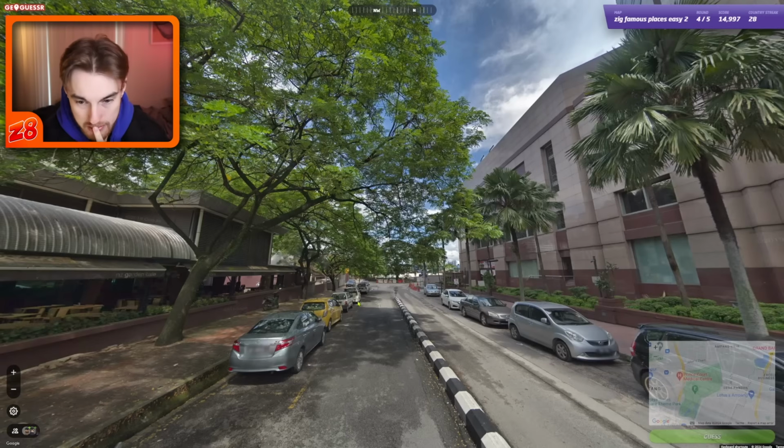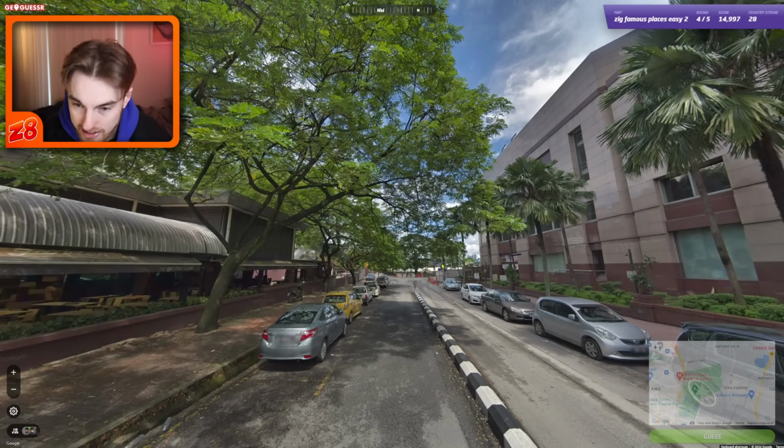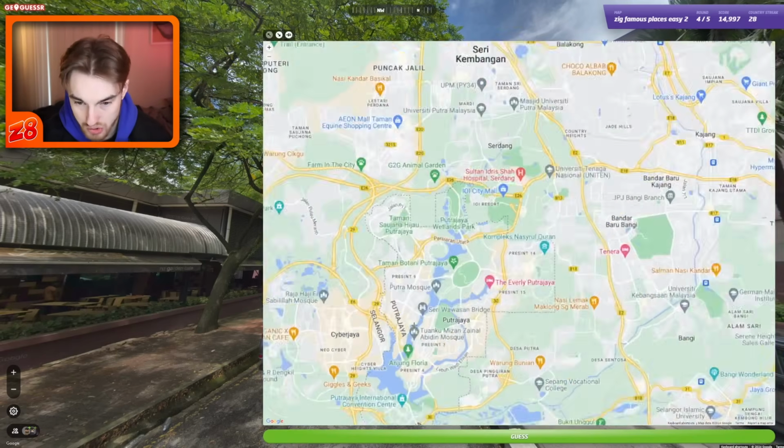I mean, could this still be Singapore? I don't think so. I think the number plates are Malaysian style. New Zealand Garden Cafe. We could probably scan for that. We do see a fair amount of the city north of us. So what about scanning south first? I mean, well, first off, what about if we were in Putrajaya here?